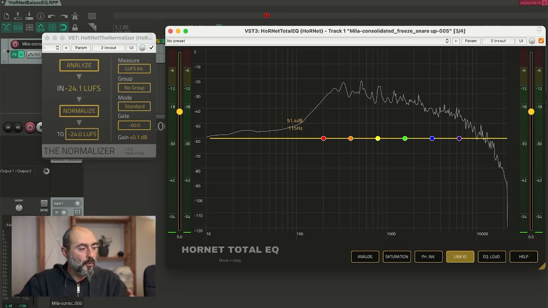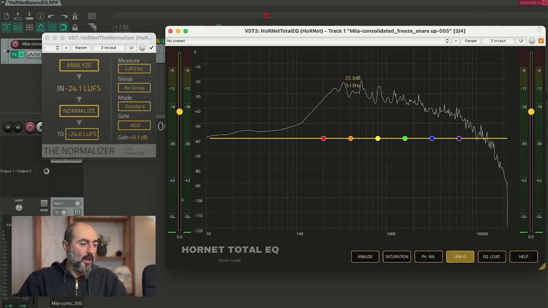So the first thing the algorithm does is to look at the peak spectrum and find where the peak lies. In this case, it's here at 500 Hz. So since it's 500 Hz, we're going to start with the 400 hertz band, which is the closest to this point.